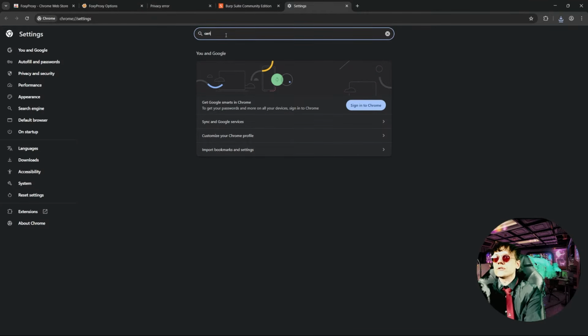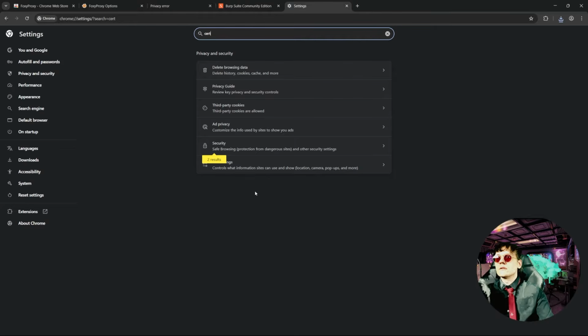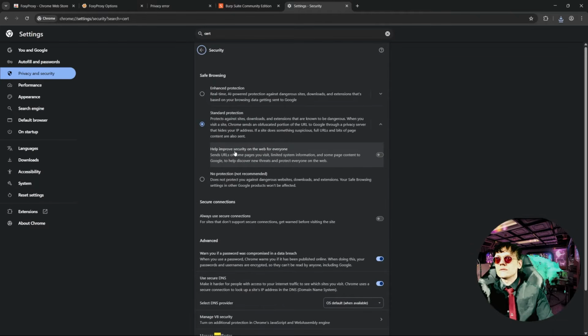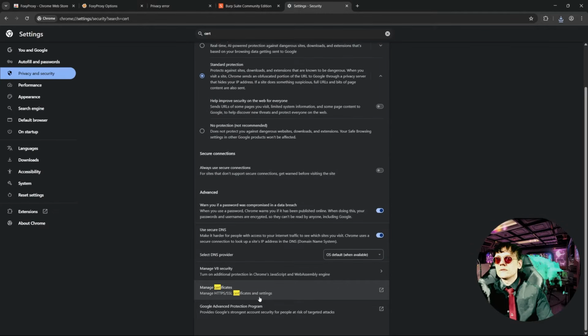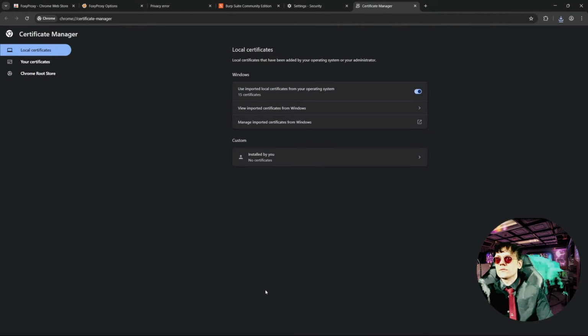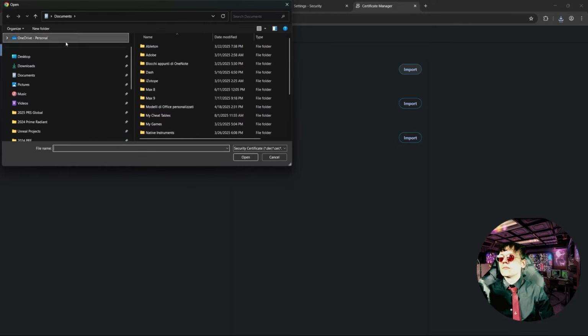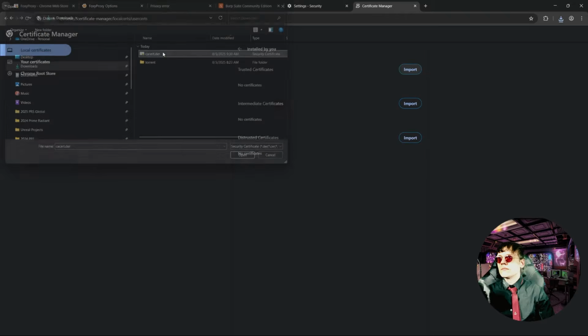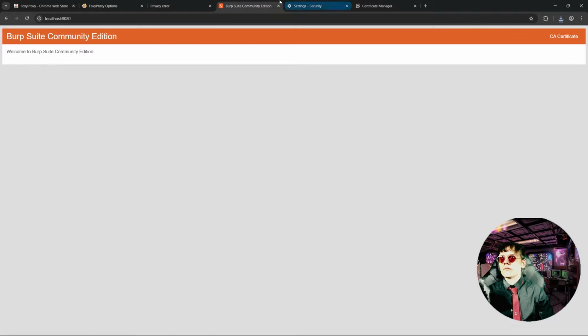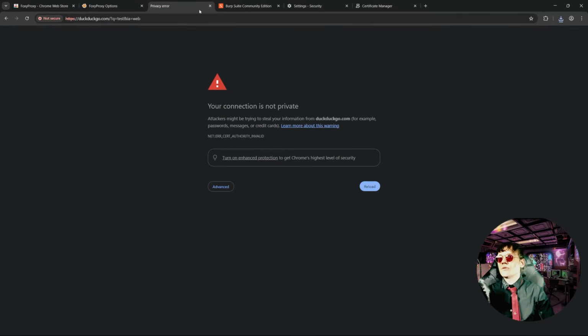look for cert, security, manage certificates, installed by you. Every couple of months, everything's different. And now I guess it should work.